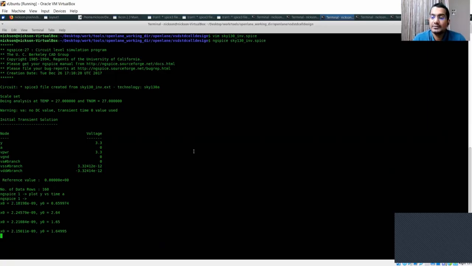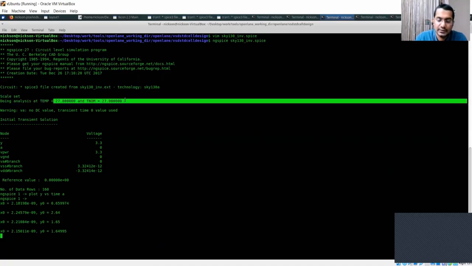So yes, you have successfully characterized a cell for a given temperature. Right now the temperature you can see here is 27 degrees Celsius, the room temperature, normal temperature. This is how the characterization actually works. You have actually got a taste of how library characterization work in the VLSI industry is done. It's done for different process, voltage and temperature corners, and that's how the timing library is built.